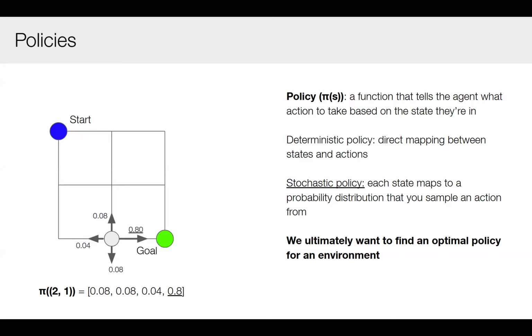So we're going to be working with stochastic policies, which means that instead of being a direct mapping between any state and action pair, every state will map to a probability distribution that you would then sample an action from. So if our state is here, this gray circle, this is what a policy could look like, where for every possible action, we have some probability that we would then use to sample an action from. So most of the time, if we ended up here with this policy, we would pick the action to move to the right, to move east, if you will. But sometimes we could get the other actions as well.